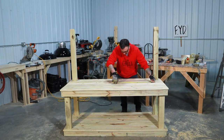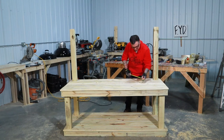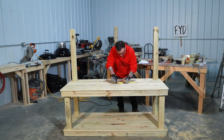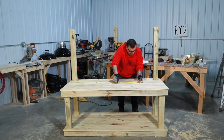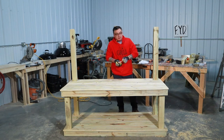So I'm gonna measure this out. Feels like it's more like 22 inches, which is odd. So I'm gonna pop this out. I want it a little bit bigger than the kettle. I have my mark there, but I know what's going on. I gotta measure from the center of the screw. Bring that out. There we go. Now we got it. Pro tip, measure from the center of the screw.